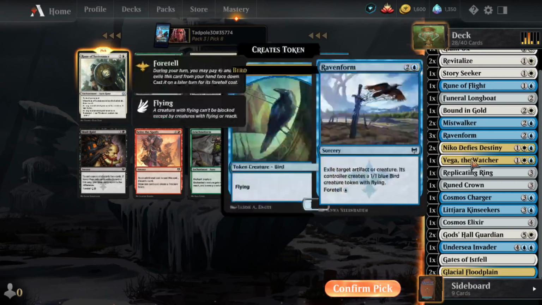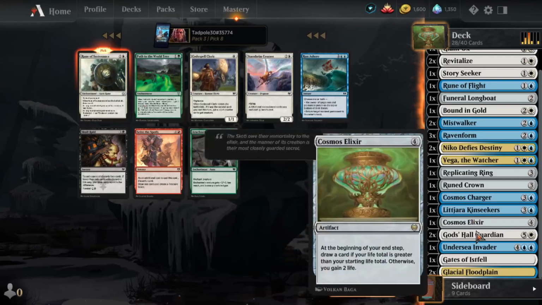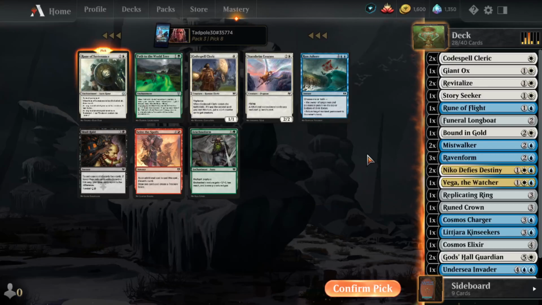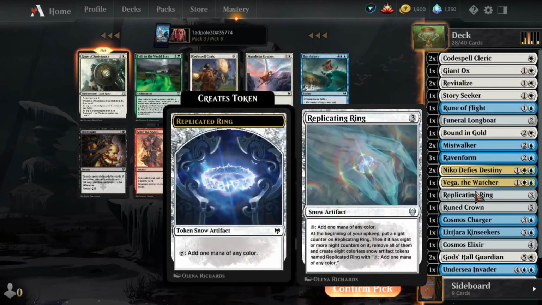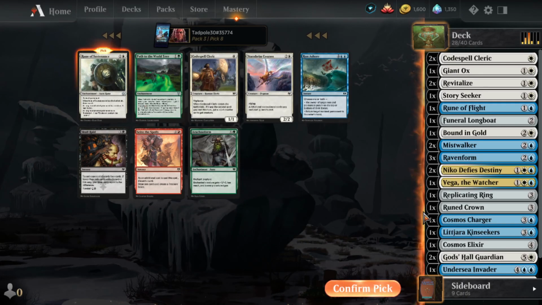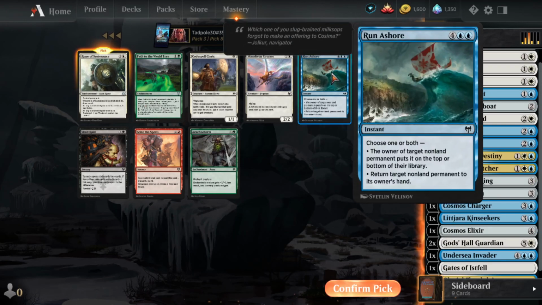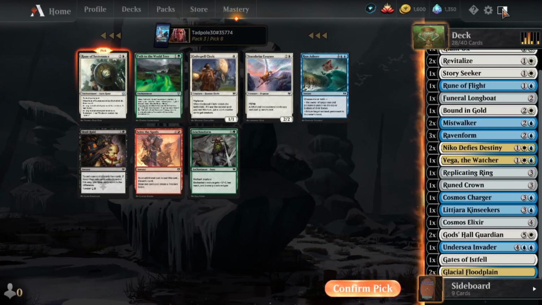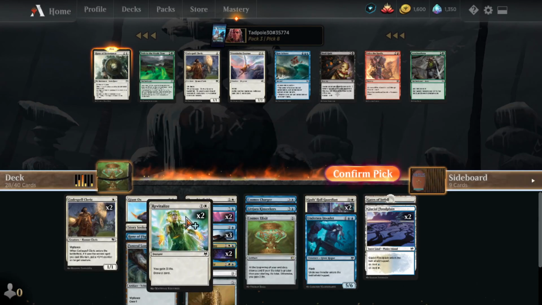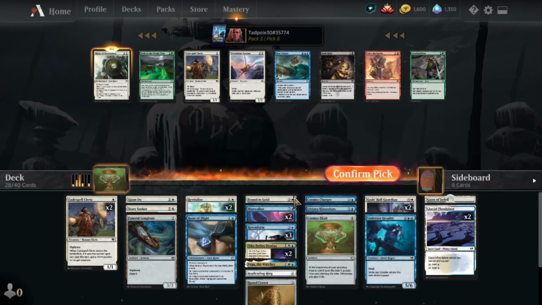Run Ashore is not bad anymore, by the way. Run Ashore might be the pick. Do not underestimate Run Ashore right now. Oof. Give Vega lifelink? Eh. Mistwalker lifelink? Hmm. Yeah, most of my creatures have flying already. Huh. Yeah, that is... This is not a creature. Alright. Not a creature.